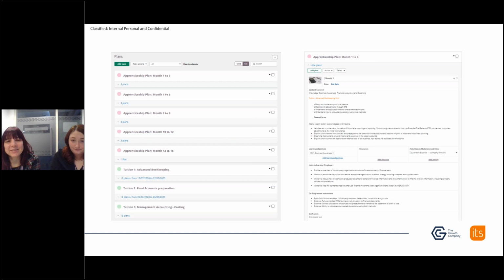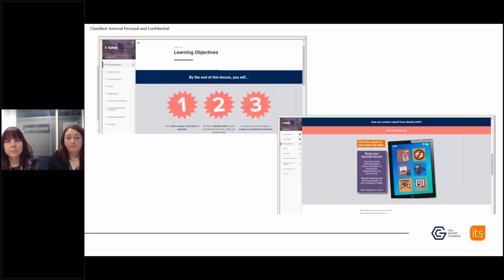Yeah, so we've got the same sort of thing going on in two systems, but two very clear different purposes there. We also are starting to create our own bespoke digital content as well, trying to improve on that blended learning strategy that we're trying to bring in place, of having good digital resources that will complement both Zoom delivery sessions and classroom delivery sessions as well.